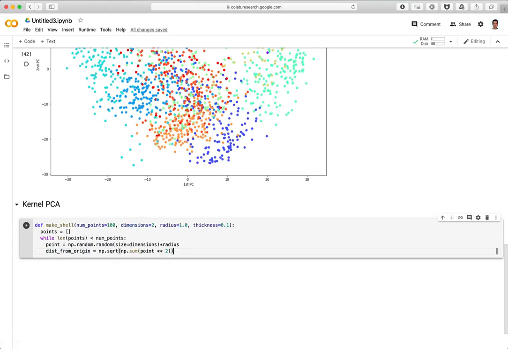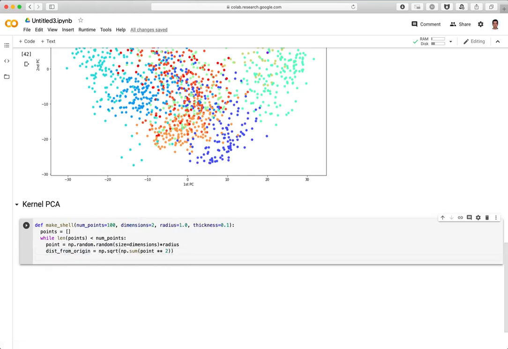And then I'll say, now is this point useful to us? Is it within the shell or outside the shell? That's easy to check. I'll say if distance from origin is less than the radius, and if the distance from origin is, it has to be less than the radius, but it has to be more than the inner shell.